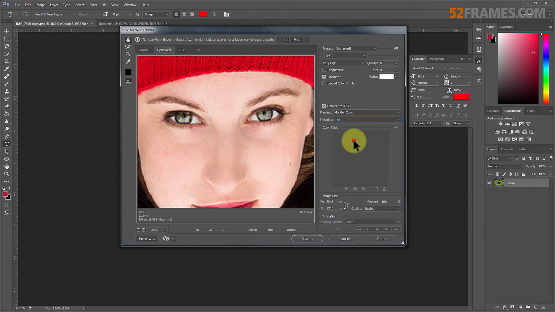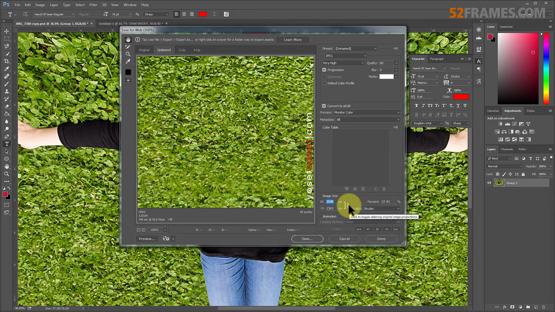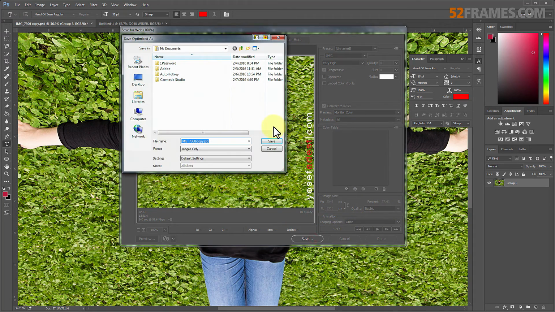And I would include all of your metadata if you are submitting to 52 Frames so that we can use that EXIF data for critique afterwards. And down here, I would then resize to 2048. Again, keep this linked if you want to maintain the proportions and hit save.